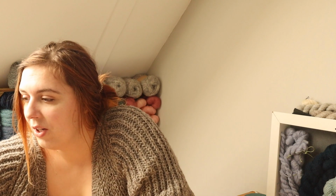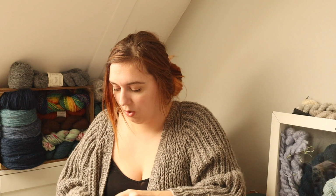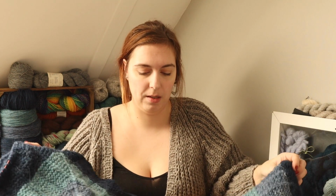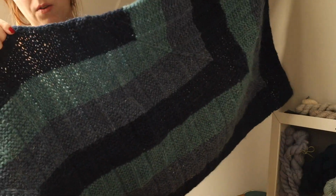I really want to cast on a lot of things, but I first want to finish something I have been working on for quite a while, and I just took it out of its bag, so I have not worked a stitch on it yet, but this will be the project that I will be working on for the coming weeks, I think. It's the Mooi shawl, which was in the 52 Weeks of Shawls book by Laine. I do it in a thicker yarn than is recommended, and I think I've shown it before. It's a very nicely shaped scarf. It's straight, so it's a scarf, right?